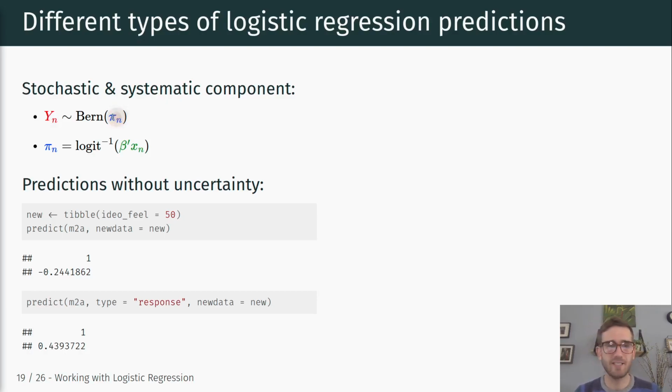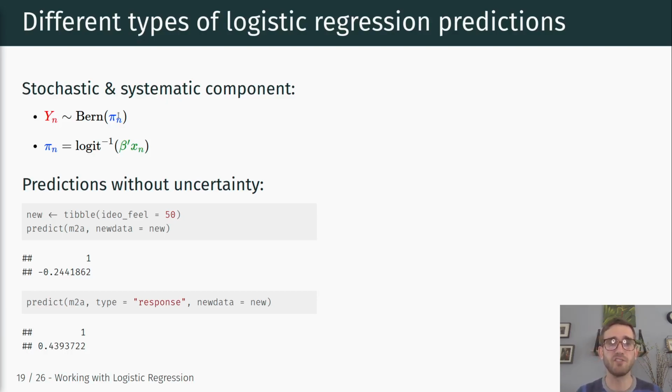We call this success probability pi n. Pi n in general always ranges between 0 and 1. And again, it's the probability of observing a 1 rather than a 0 in our actual realized outcome y n, okay? Now note that this success probability is not equal across all individual observations, right? In fact, it changes across observations depending on the covariates that are included in our model.